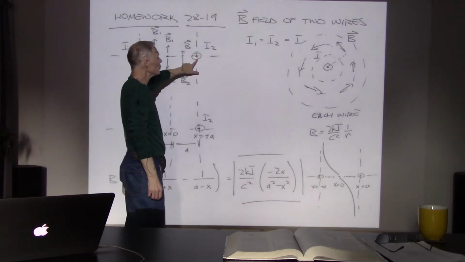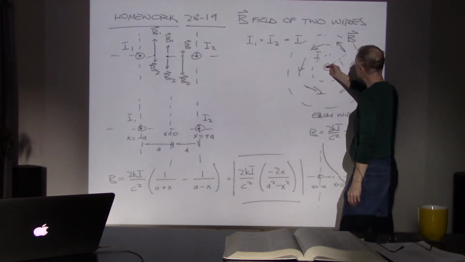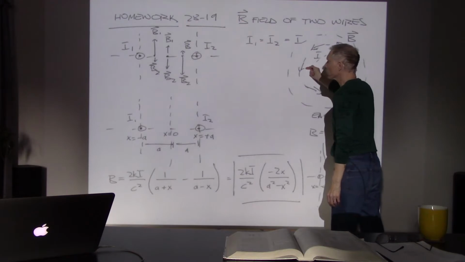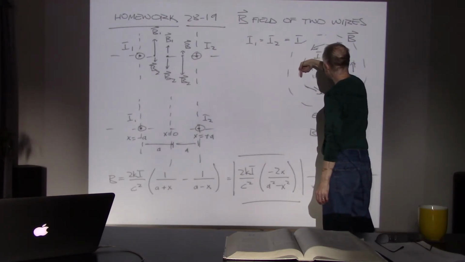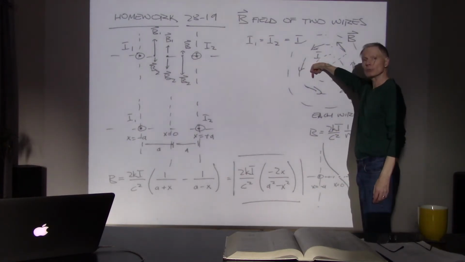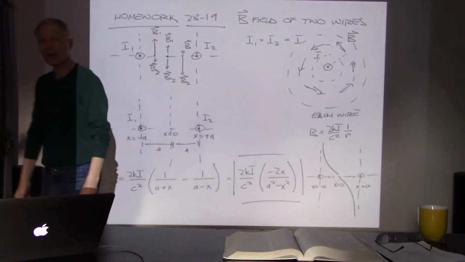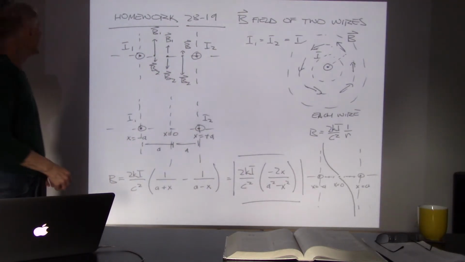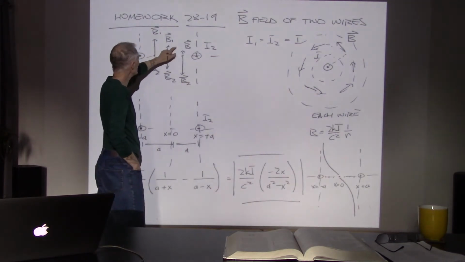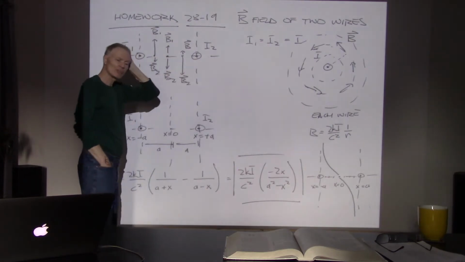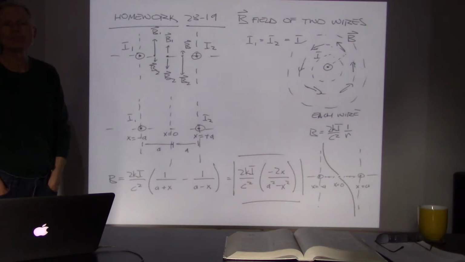Now for wire 2, what we could think of is, on this very same diagram, if I start going in this direction, because that's where we're looking relative to wire 2, the magnetic fields are going to be pointing directly downwards. None of these angles are too difficult. Everything's just tipped at a right angle. So I can just use the right angle to show that the two contributions of the magnetic field will line right up. I don't have to do any complicated vector addition. I just have to subtract.